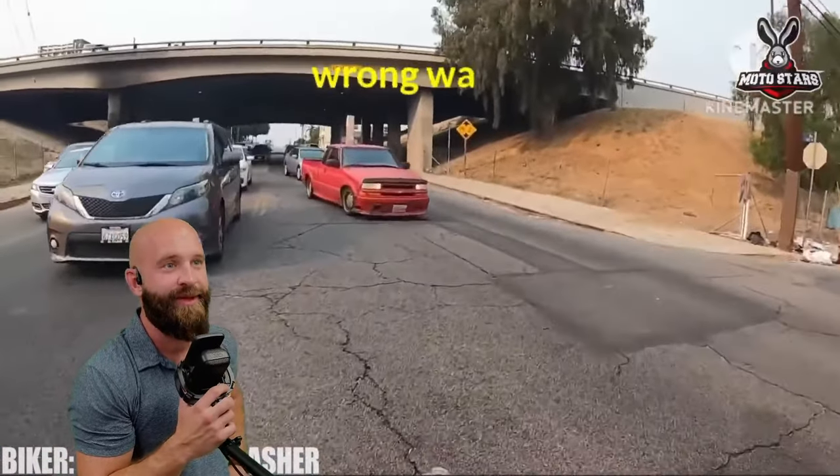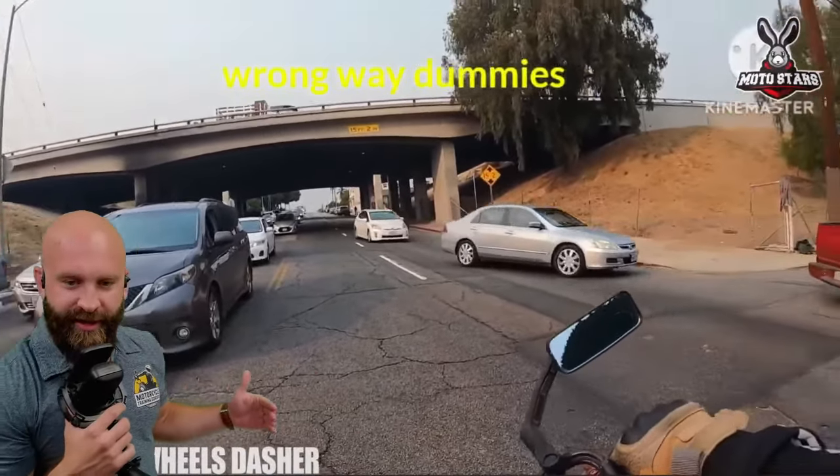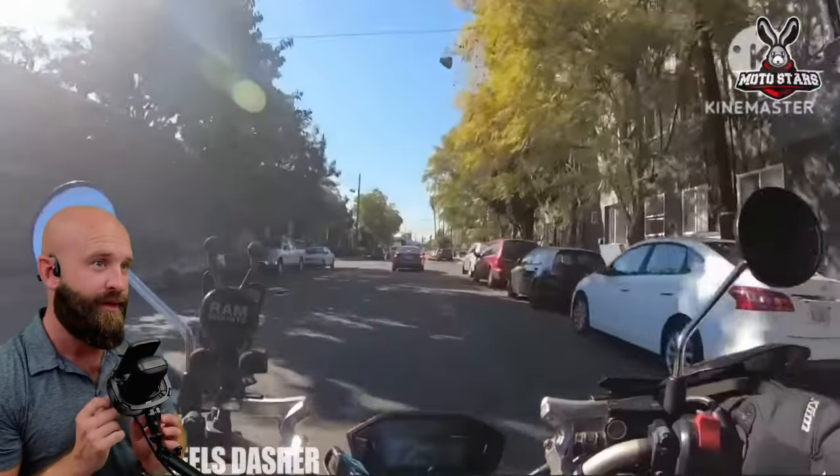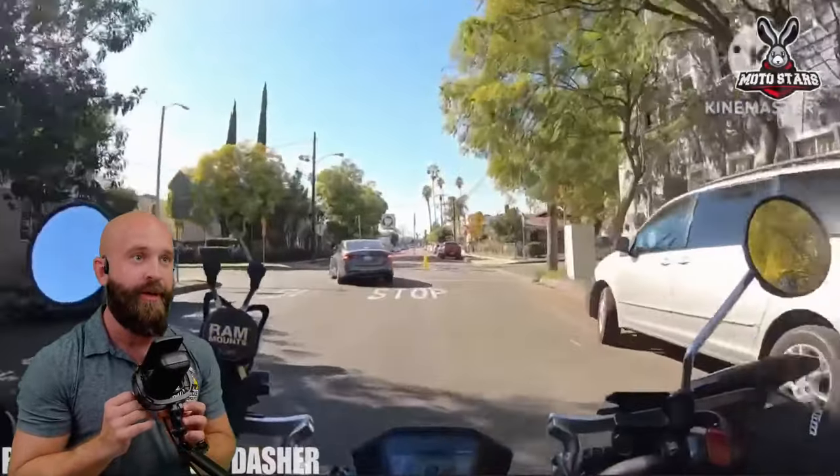Two-wheel dasher. Here we go. Okay, they're leaving you a gap. We see this all the time with cars letting cars in and almost us hitting them. Now it's the reverse of we're let in and we almost get T-boned. So be careful. Be careful. It's human behavior, not car behavior.